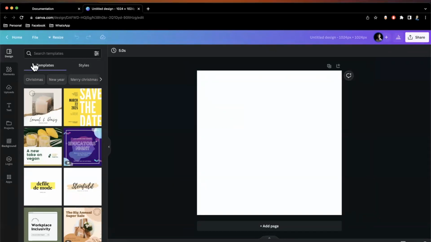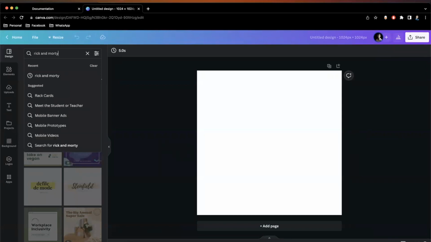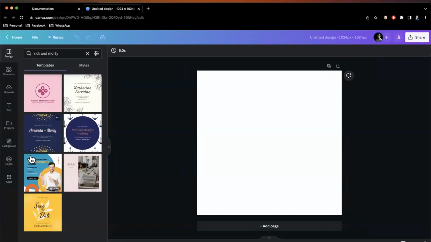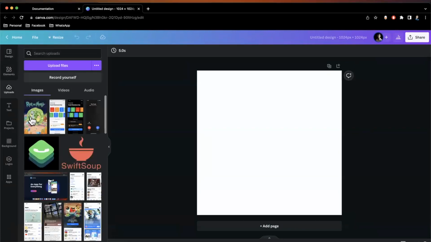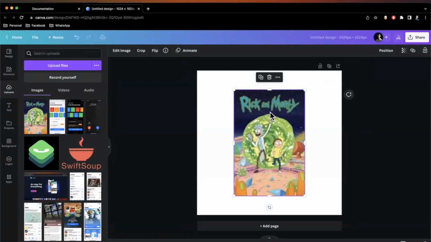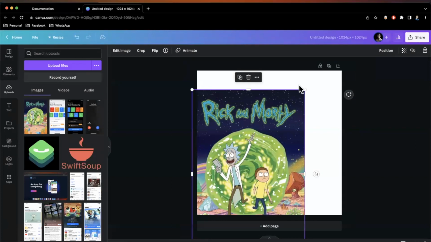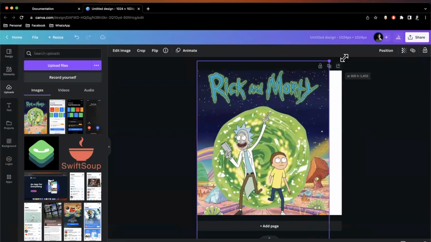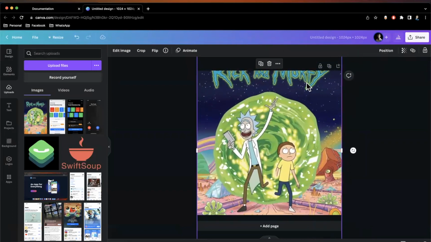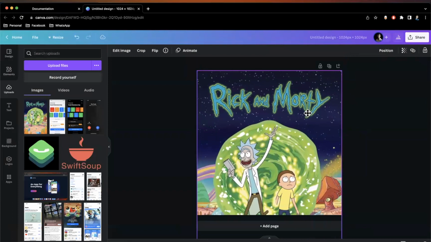What I want to do is look for some Rick and Morty pictures. So I'm going to search Rick and Morty, and it looks like that is not what Rick and Morty is. So we'll jump into our library of prior stuff that I've brought in. And I've already brought in this Rick and Morty icon. So what our app icon I should say is going to be, is I'm just going to scale this up, make it a little bit larger so it fits both sides here. And I'll just center this so we don't have any of the white background showing. And I think this is a pretty reasonable app icon.